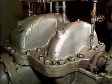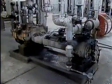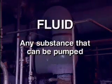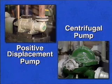In this part, we're going to take a look at pumps in general and compare the two most common types of pumps found in industrial facilities. No matter what kind of pump you're dealing with, its function is to move fluid from one place to another. By fluid, we mean any substance that can be pumped. This can be water, oil, refrigerant, chemicals, or even air. The two most common types of pumps found in industrial facilities are positive displacement pumps and centrifugal pumps.